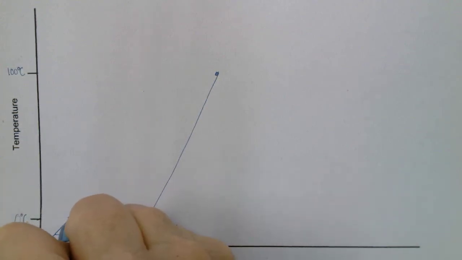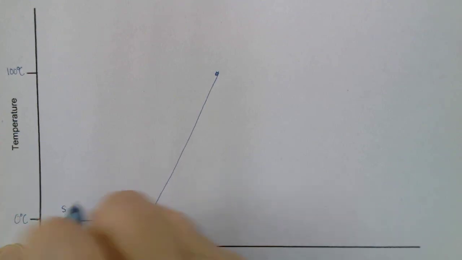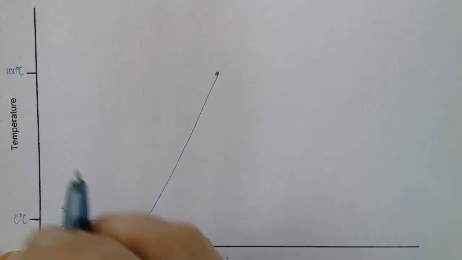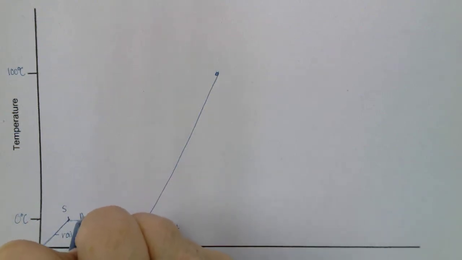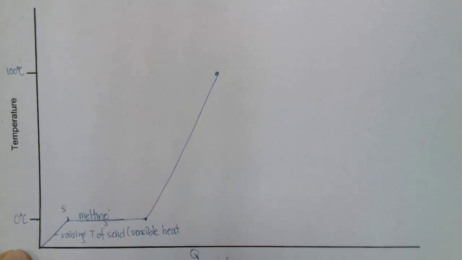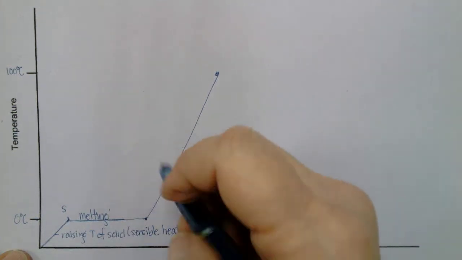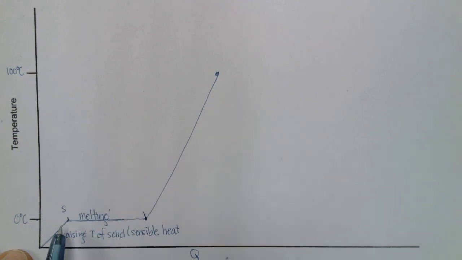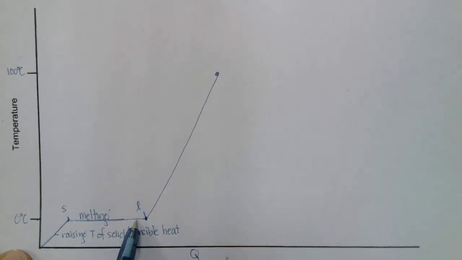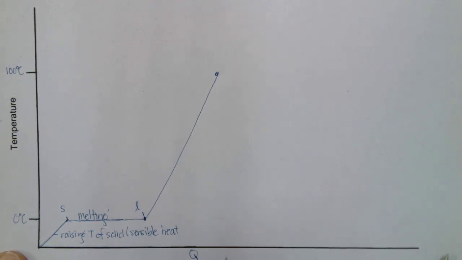So at this point, I'm at all solid. And if I'm moving in the positive direction on my x-axis, then I am melting my solid. So that's what's happening at the plateau. And at the end of the plateau, I've gone from all solid at the beginning to all liquid at the end. It's a little of both as I go through, some solid, some liquid, and more solid at the beginning, more liquid at the end, until at the very end, it's all liquid.